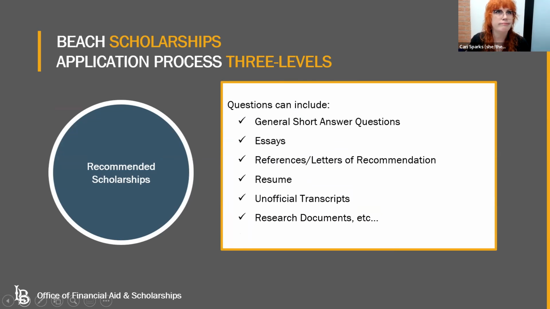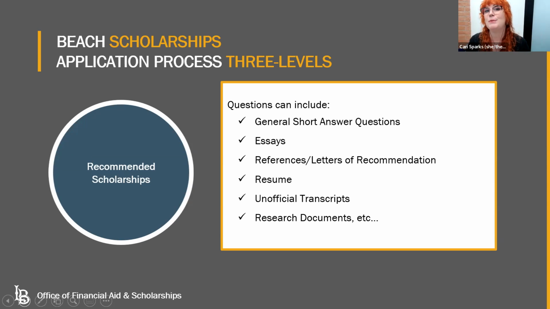You know, I'm a reentry student, I'm a single parent to a minor child, I work 20 hours or more per week. So it's going to match me to scholarship opportunities that have qualifications like that. Like this scholarship is for students who work part-time, at least part-time. Or this is a scholarship for students who are registered with the Bob Murphy Access Center. And maybe I check that box. So there may be general short answer questions there, short essays that they'll have to write, references or letters of recommendation like before, a resume and unofficial transcripts and research documents. They'll want to just look at the requirements for that specific scholarship in recommended before they apply.